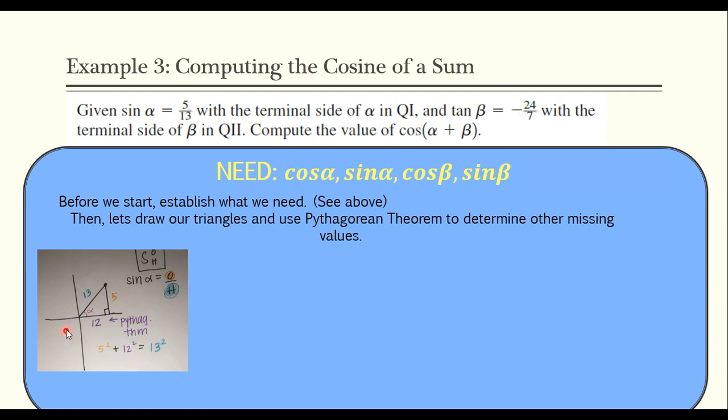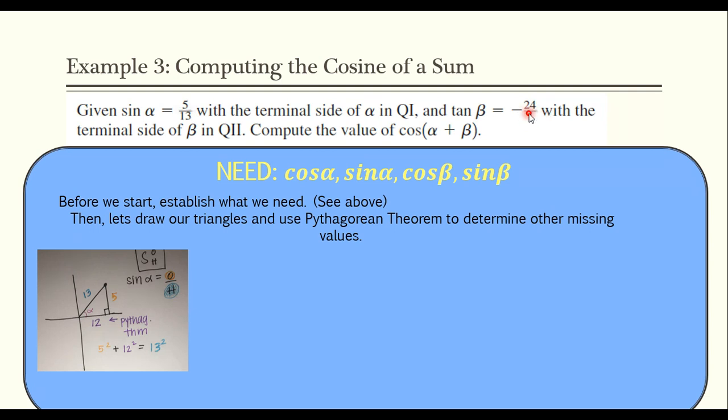And I'm going to use this information and go back to SOHCAHTOA and find out not only did I need sine alpha, but I need cosine alpha. So I'm going to use CAH to figure out the rest. Similarly, CAH, cosine of alpha is adjacent over hypotenuse. That's going to be 12 over 13. I'll write that down in a minute.